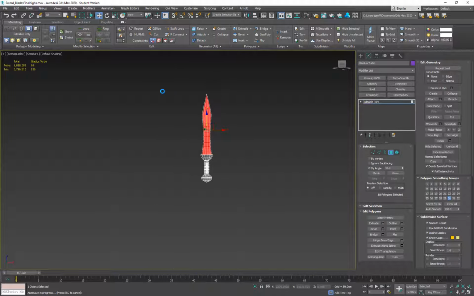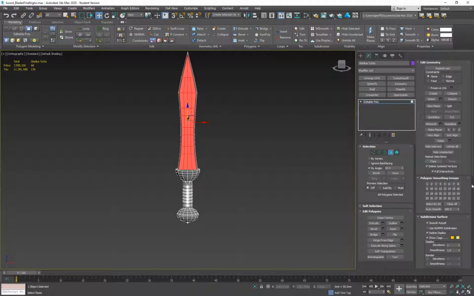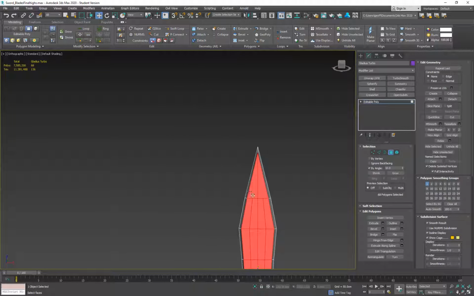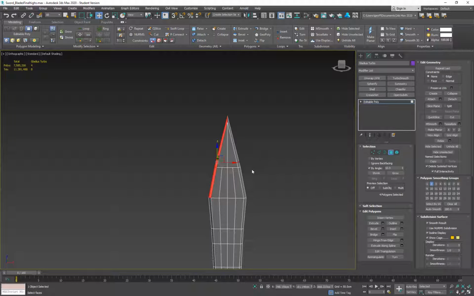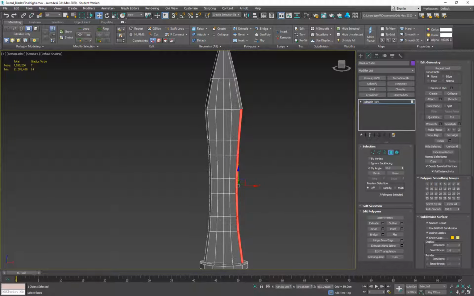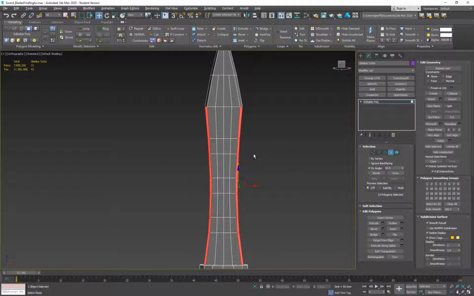First, I'm going to take everything. Hold on. Apparently, there we go. I'm going to take everything and I'm going to clear all, so I have no smoothing groups. So I'm going to grab this one and that one because I don't have ignore back facing on, and I'm going to add them, give them a smoothing group, and then I'm going to take this edge and give it a smoothing group. I'm going to take this edge and give it a smoothing group. This one and this one will get the same smoothing group, and I probably need to come back and fix that one. That's fine. We'll give this one a 4.